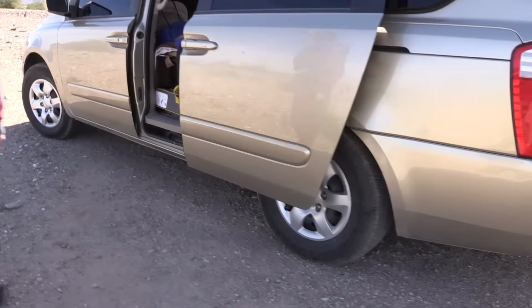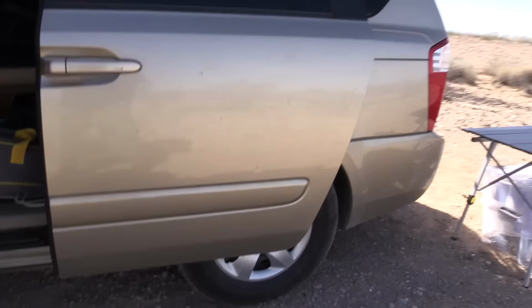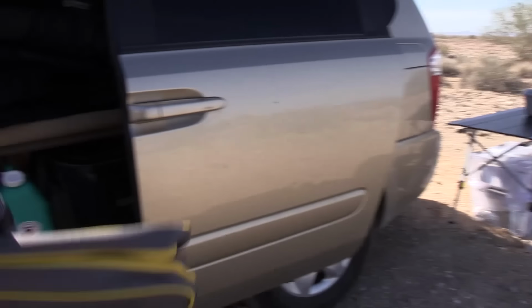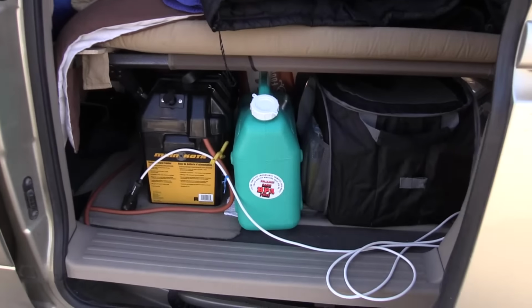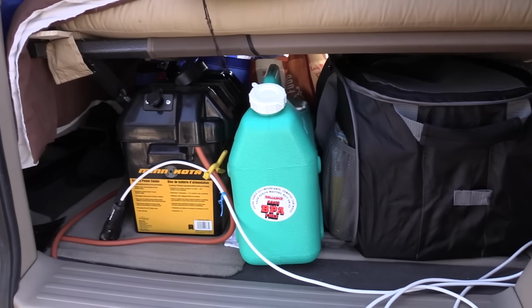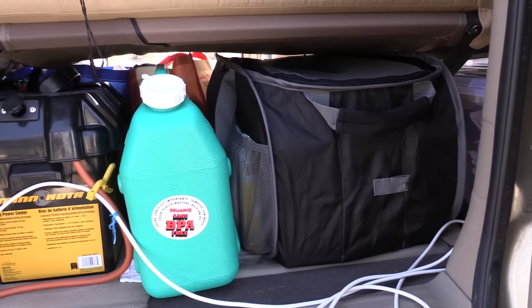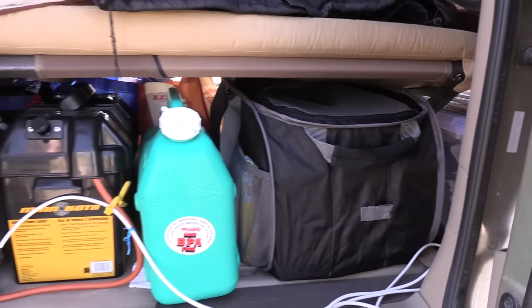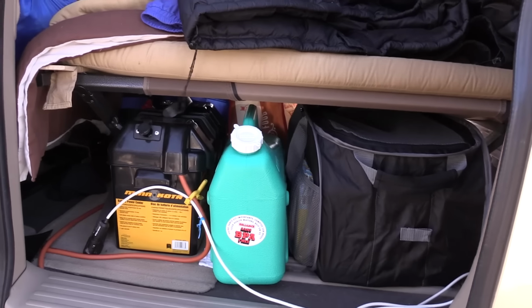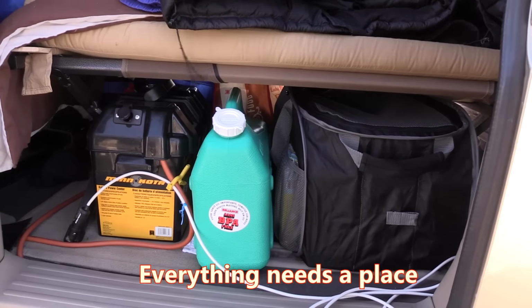So we're just walking around the side. A lot of these minivans now have 2 doors, one on each side. And easy access then for more storage and organization. Correct. Well, like Bob had said, everybody said it's harder living out of smaller spaces, and everything has to be used once or twice or for 3 different things. But it's very, very important that everything has its own little place.